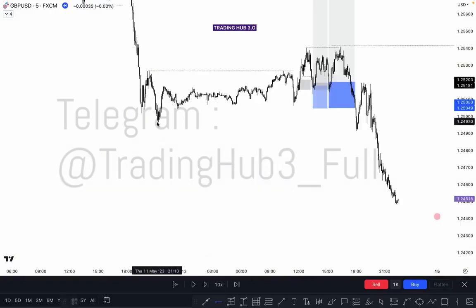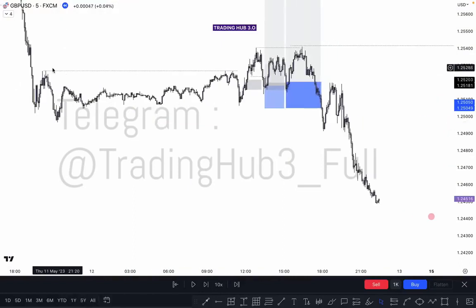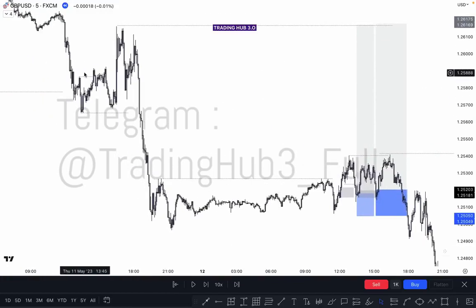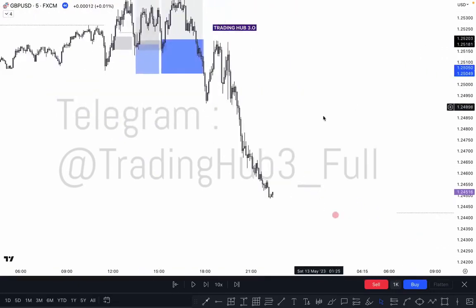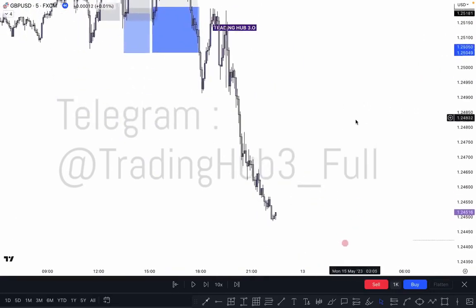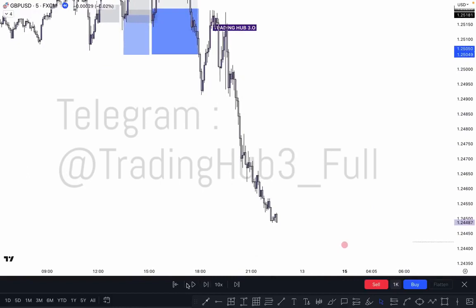This low is broken here, right, by this move. So the first pullback is broken, and you don't need to buy here as we have done before, right? The first pullback is broken, you don't need to buy here like this. In the next pullback you can buy here. So let's see what happened next after this one, and then we can buy here.